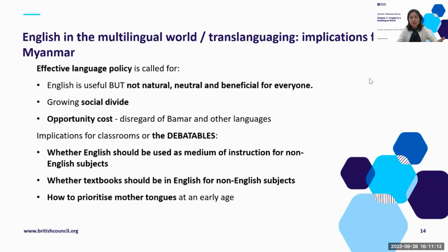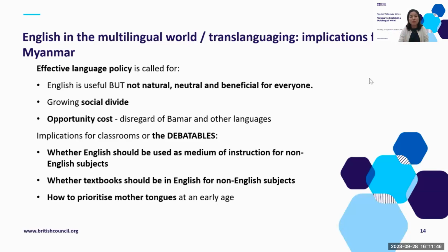The first is whether, in Myanmar, English should be used as a medium of instruction for non-English subjects. At the university level, you will also see that English is encouraged according to our language policy to be used as medium of instruction at the upper secondary level, especially in science subjects, not English, mathematics, chemistry, physics. So that's the one we can have our views on.